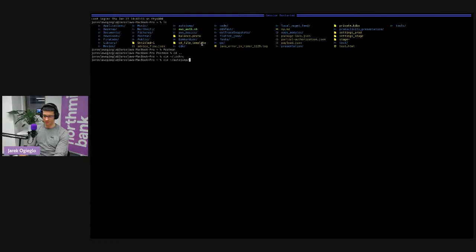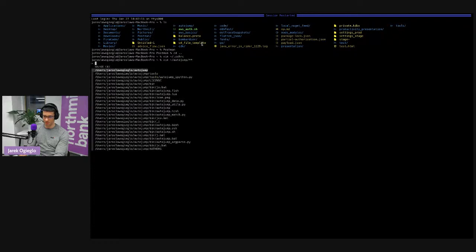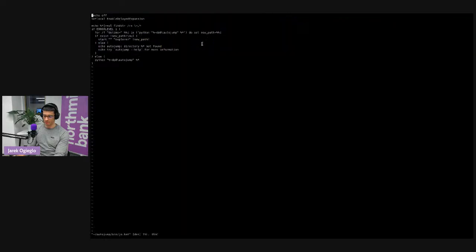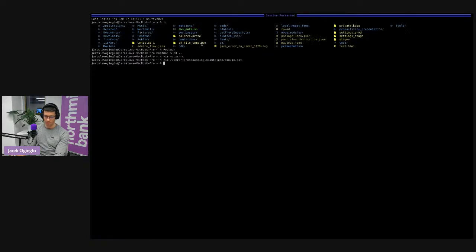What I do is I specify the path, and then I put two asterisk signs, and now I can go through the content of the AutoJump folder and specify which file I want to edit with Vim. Very useful.